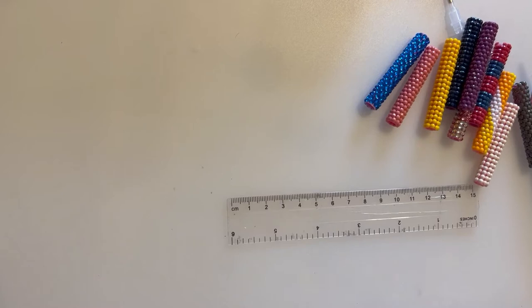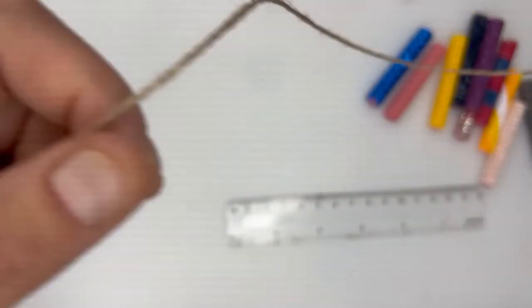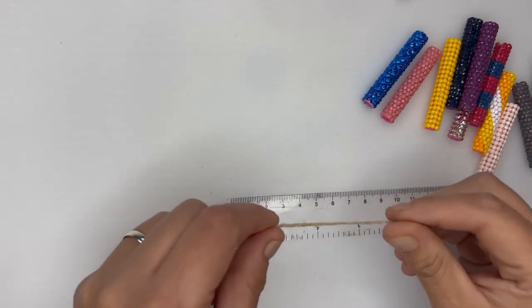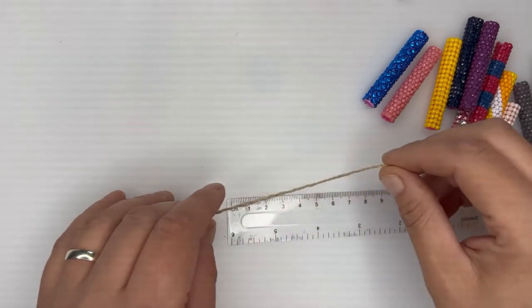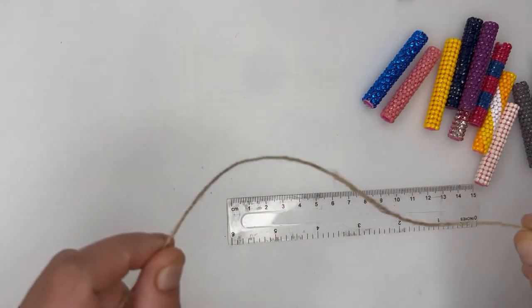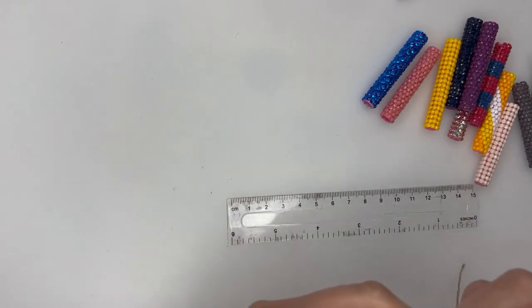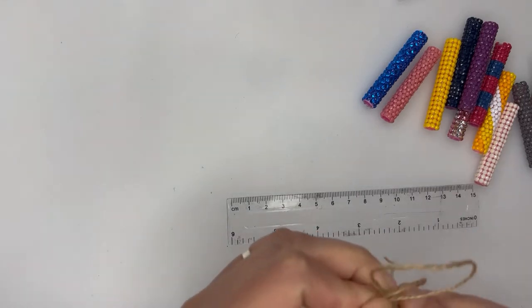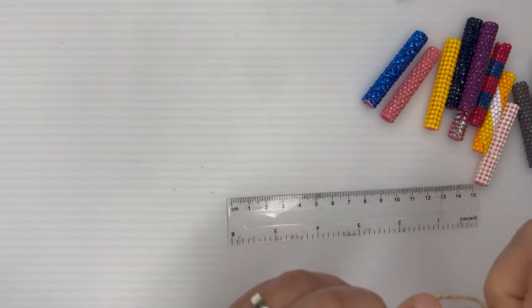Oh, you forgot to turn the light back on. So I've got just normal string, nothing fancy. What I'm going to do is, I don't want them to be too far apart, because if I do them too far apart, it's just going to look bitty. So I need a length for the top, and then I'm going to do a knot here, and I'll do a couple of loops in this knot, so hopefully it'll be a bit thicker.